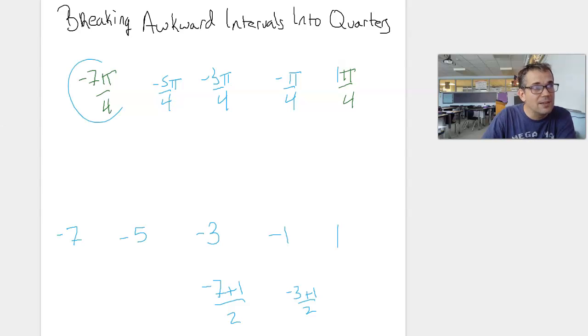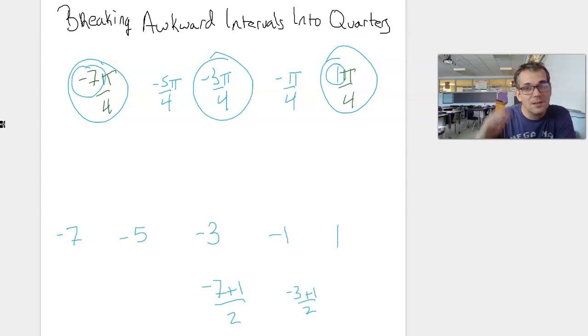So to break this interval into 4 equal pieces, I found that halfway point by taking the average of these coefficients on the parts that were the same. And I took the average of those averages, and I've got new quarter regions for an interval that'll help me graph sine and cosine. Hopefully this is making you happy.